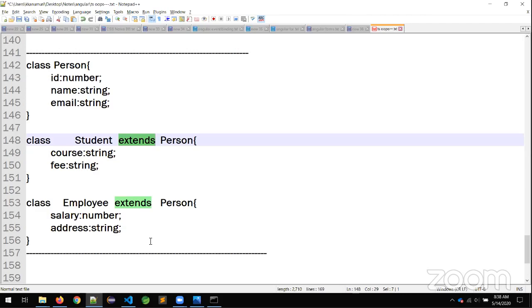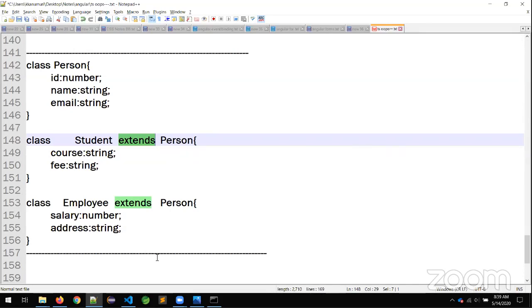Is it a user defined one or language provided one? Language, sir. It is not my word or your word. It is a language provided keyword, in TypeScript, and in other programming languages also we have a similar thing. In Java it is the same, and in .NET also it is similar.